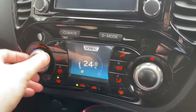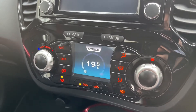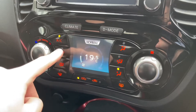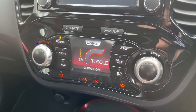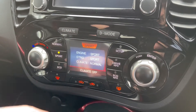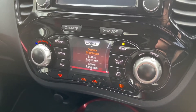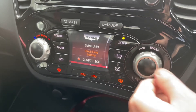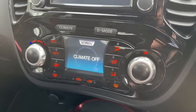Moving down, we've got the climate control with temperature on the left and fan speed on the right — the knobs all turn very smoothly. You can also switch into drive mode, where all the buttons change. You've got normal, sport, and eco modes for improved fuel efficiency. There are setup options controlled by turning the right knob, as well as eco information and drive information displays.